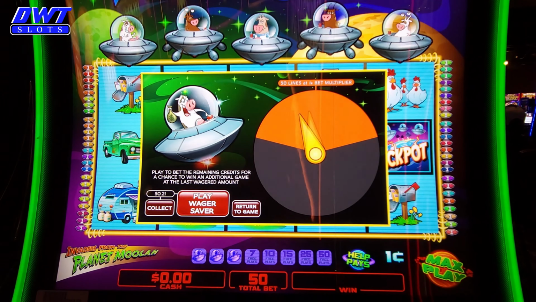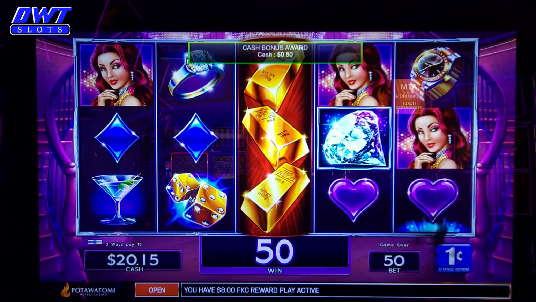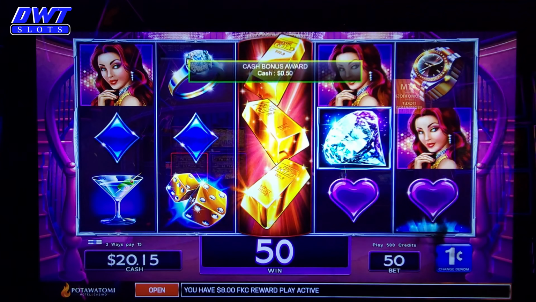Oh, I forgot. I also put $10 free play in there too. That's why you're hearing the noise. Need three of those diamonds in the middle to get free spins. And the gold bars, those are wild and they nudge.